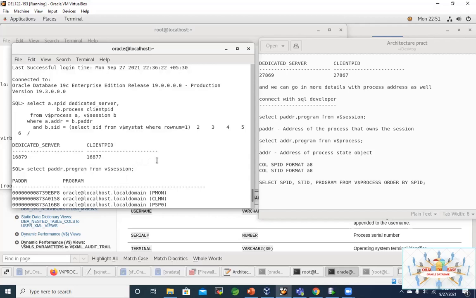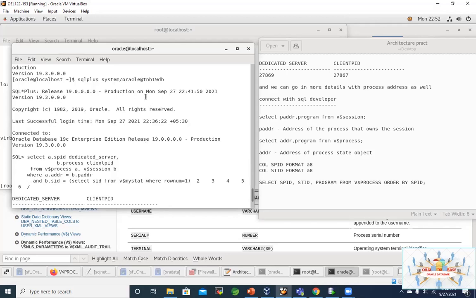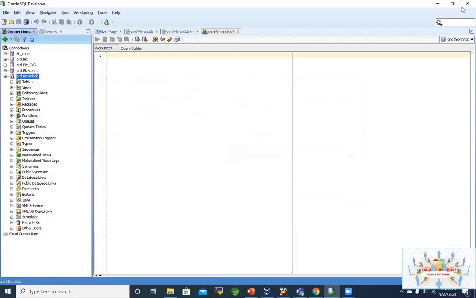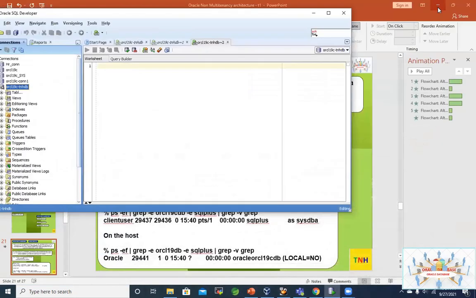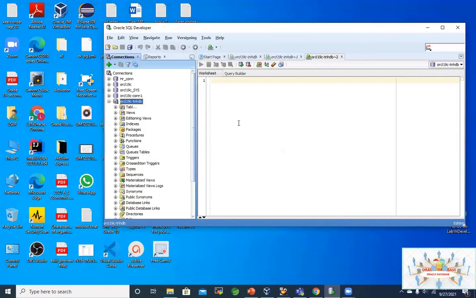Now here we have used local machine connections, because I made two connections using SQL Plus in the local machine, but one connection I made using a service ID. So it looks like remote, because this SQL Developer I am running on Windows. So I made this connection from Windows to the Linux database. That is a kind of remote connection. But if you want, we can make a connection from Linux to Linux.